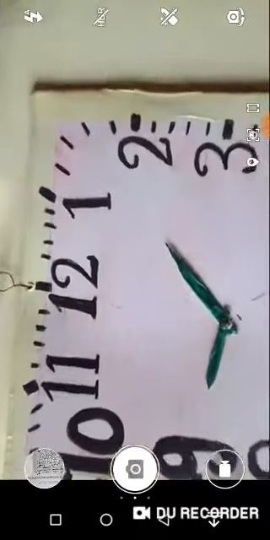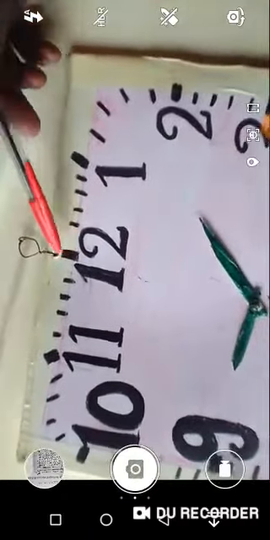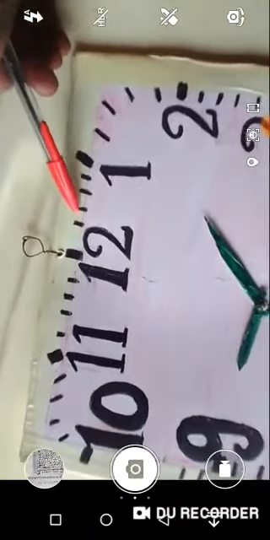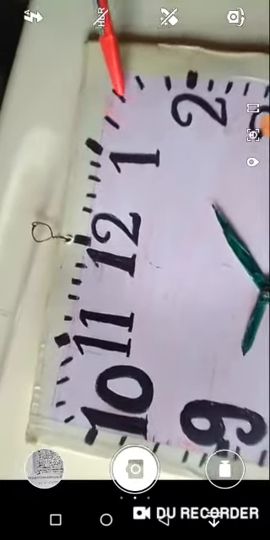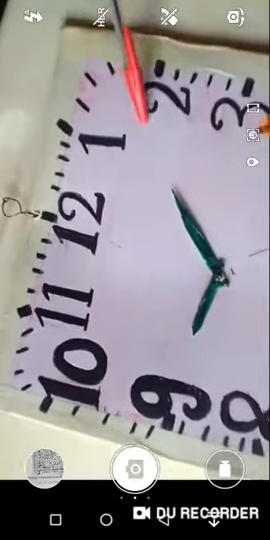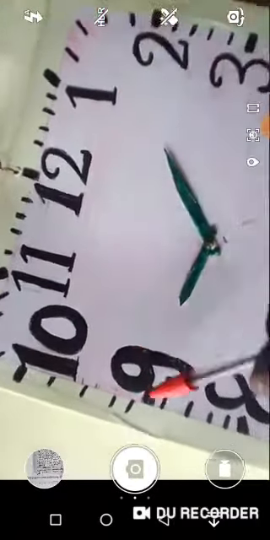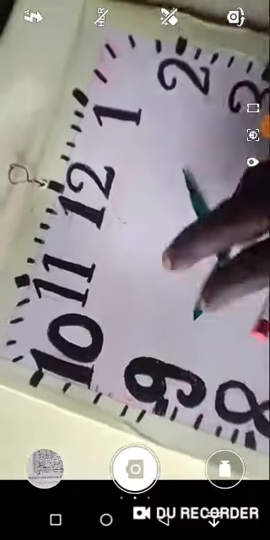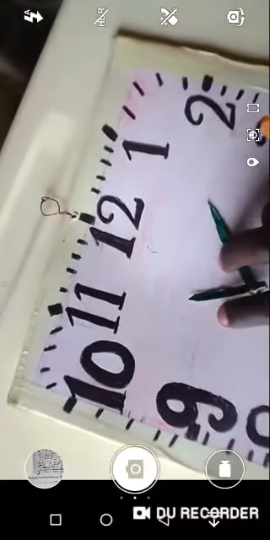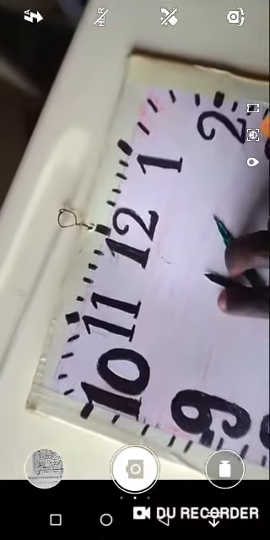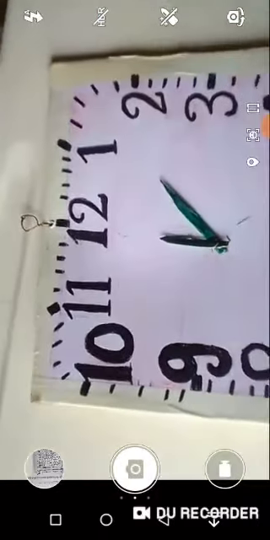So how many minutes are there now? We count. This is for 12. Then we start this one, 1, 2, 3, 4. This is 5, 6, 7, 8. 8 minutes. And this side is for the past. It means 8 minutes past what? You check the hour here. 8 minutes past 9. Had it been at 10, it would be 8 minutes past 10. At 11, 8 minutes past 11. But at 12, 8 minutes past 12. This is how we calculate the past time.